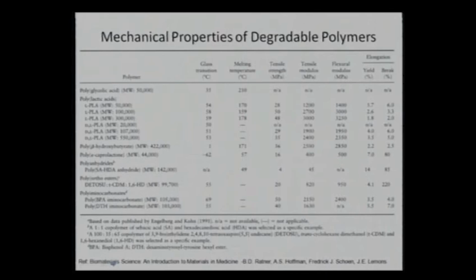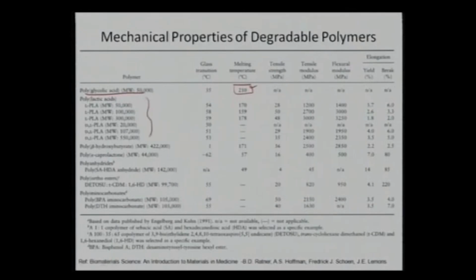Now there are certain mechanical properties here. We have polyglycolic acid, and because of its aliphatic nature we saw that it has a very high melting point, and because of that it tends to be very crystalline in nature. The overall processing also becomes much more difficult for polyglycolic acid, and it has a low solubility in organic solvents, so that makes the processing very difficult.